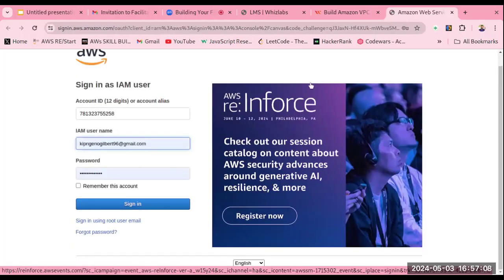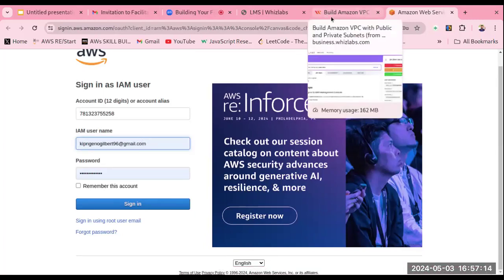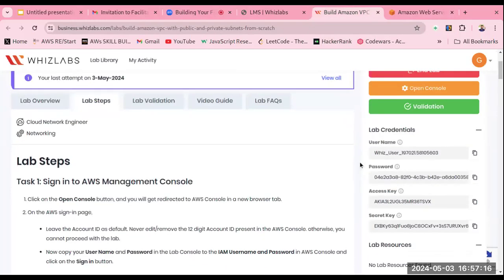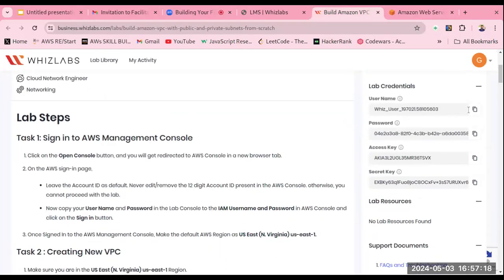So the AWS Management Console is opening up. We will need to sign in. Let us copy the credentials that will allow us to access the lab.